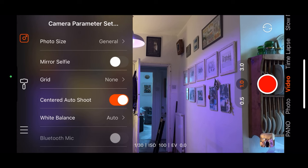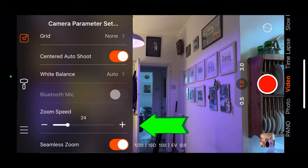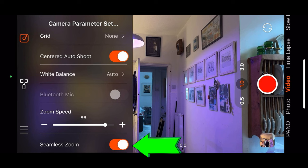Now if you want to change the speed of the zoom, go into settings, camera settings, and scroll down. Use the slider to change the speed. So this might actually be easier to use for focus pulls. So you can try both the lever or the wheel and just see which works best for you. What does seamless zoom do? This basically means the app is going to switch to the telephoto lens as smoothly as possible when you're recording.